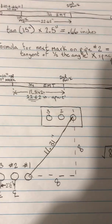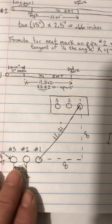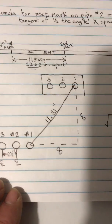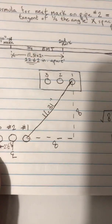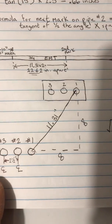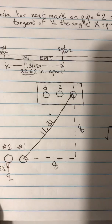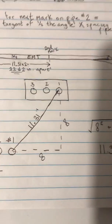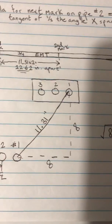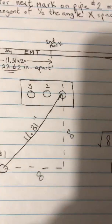Today we're going to be looking at multiple offset runs, in particular rolling offsets. In a prior video I discussed how to do a rolling offset. If you haven't seen that video, I suggest you check it out. But today we will go over that real quick, how to figure out how to bend a rolling offset and get it right every time.